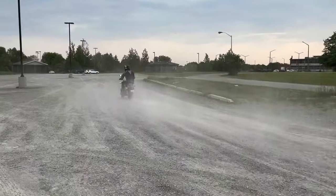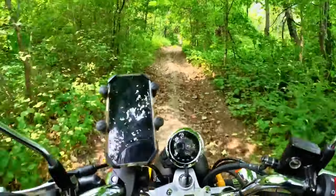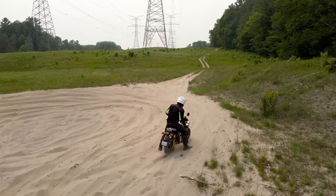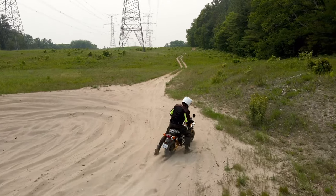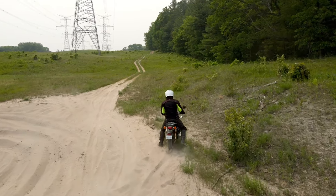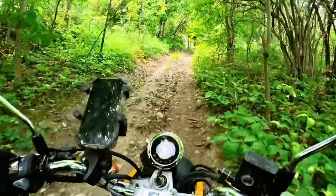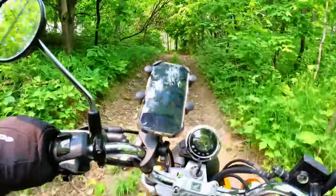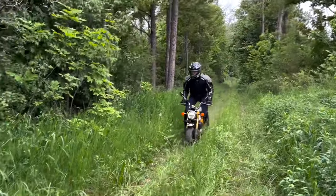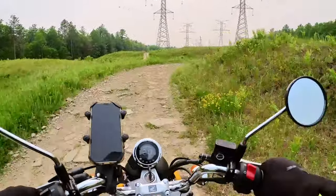The bike rolled over gravel, dirt, rocks and sand no problem and managed to plow its way through most of the stuff I pointed it at. In very deep sand the mostly road-oriented tires met their match and I had to get up and walk — slash push — the bike to firmer ground, the lightweight of the little Honda making this fairly easy. But we got everywhere we wanted to go, so I can't complain. Now to be clear, I wasn't trying to break any speed records on this thing. The monkey is not a dual sport. Standing is difficult because the bars are too low, so rough terrain is best handled sitting down, which can get bumpy with limited suspension travel.